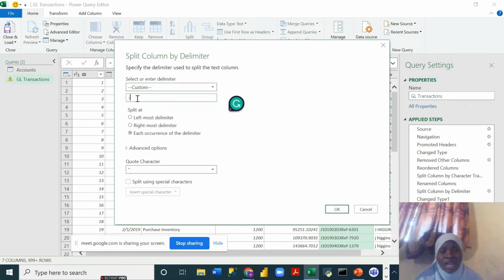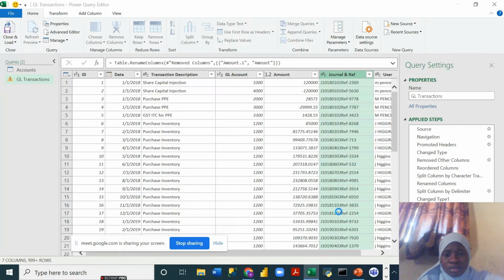It automatically identified hyphen for us. That's one of the sweet things in Power Query. Once it can understand, it understands easily. But if it does not, you can always code whatever you want and it will execute it. So we are using hyphen as the delimiter, then each occurrence of the delimiter, then click on okay.